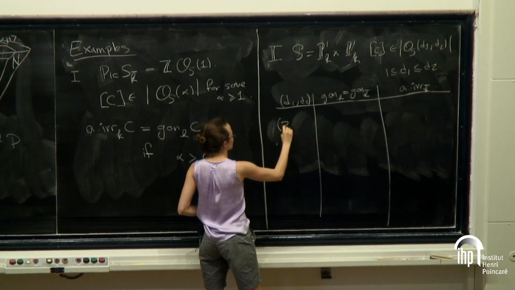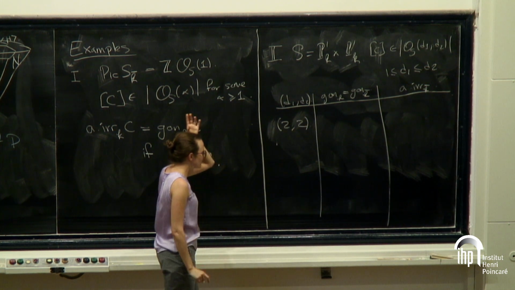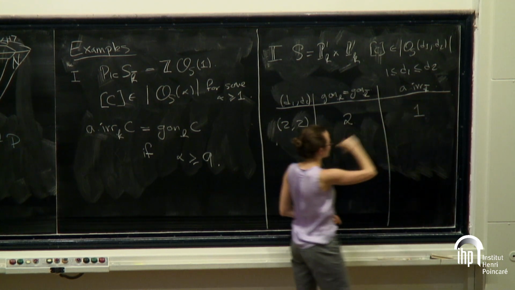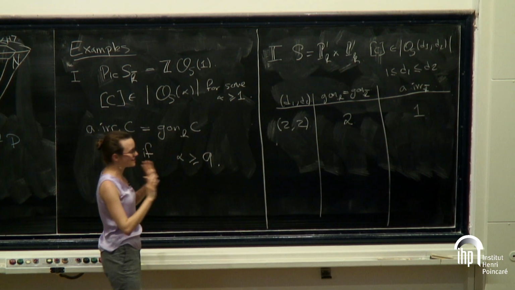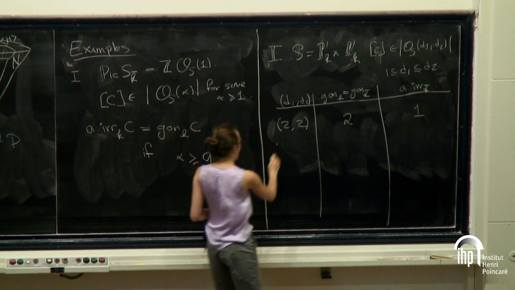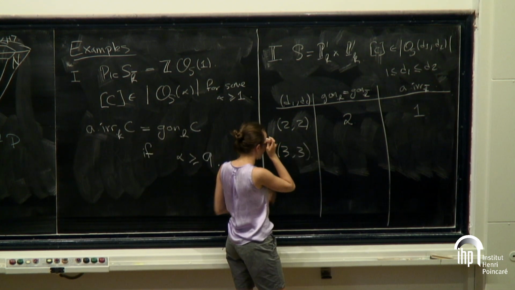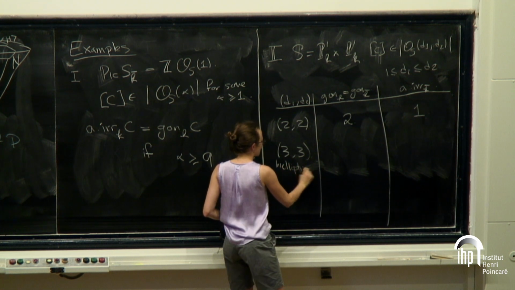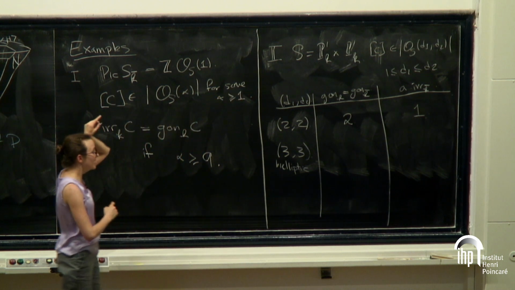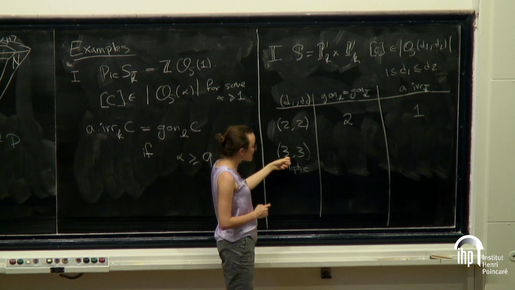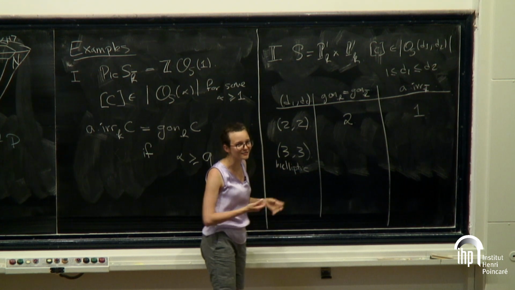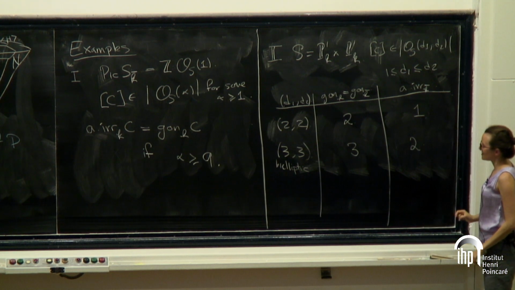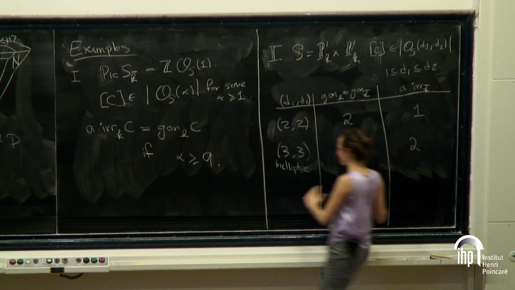So there are two exceptional cases. I could have an elliptic normal curve. In this case, the gonality is 2, and the arithmetic degree of irrationality is 1. So not the same, but the inequality goes in the right direction. I could also have a (3,3) curve, so a canonical curve that is bielliptic. So if you want to think about this quadric as living inside P3, then this is the intersection with a cubic, and take that cubic to be a cone over an elliptic curve. That will give you such an example. So these are 3, and these are 2. So again, not equal, but the inequality goes in the right direction.